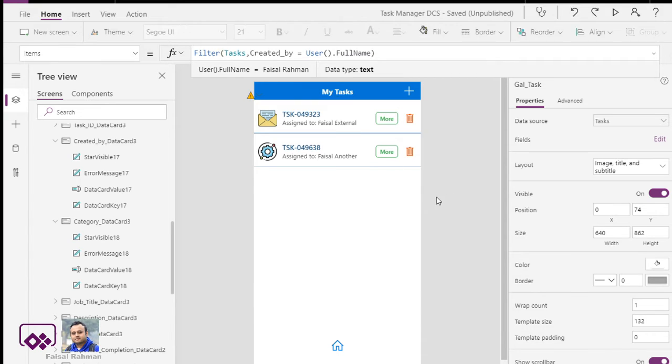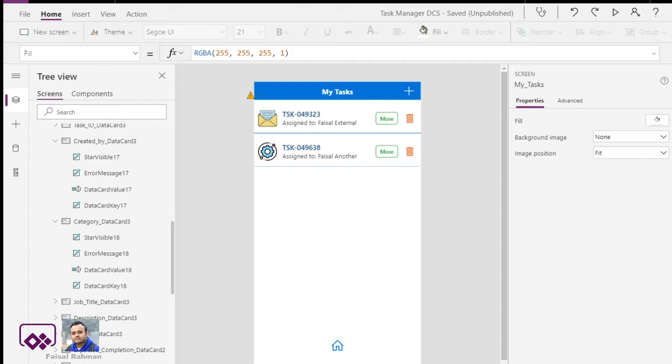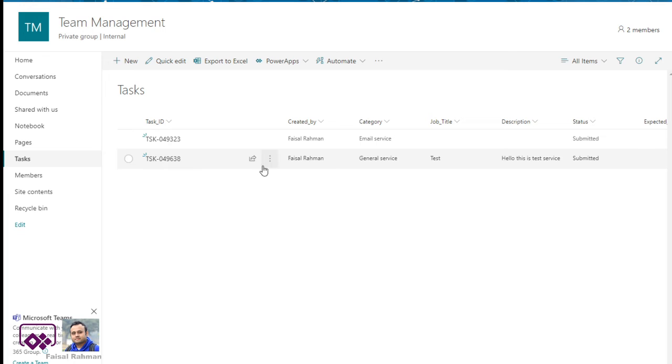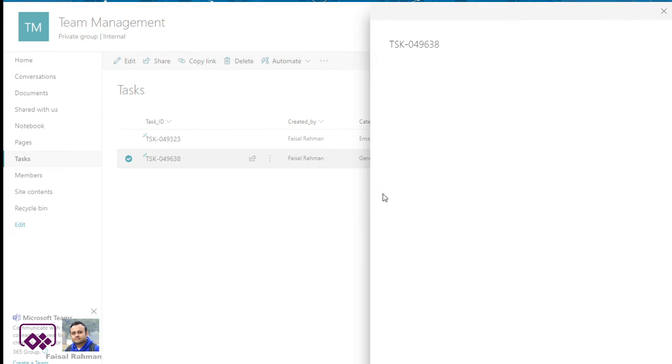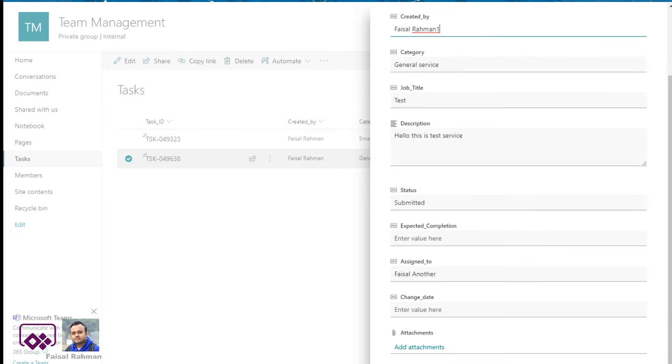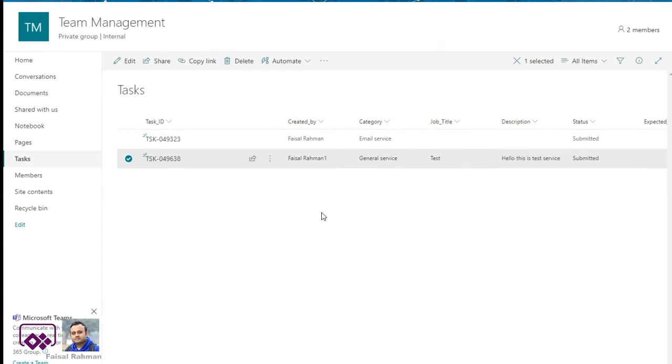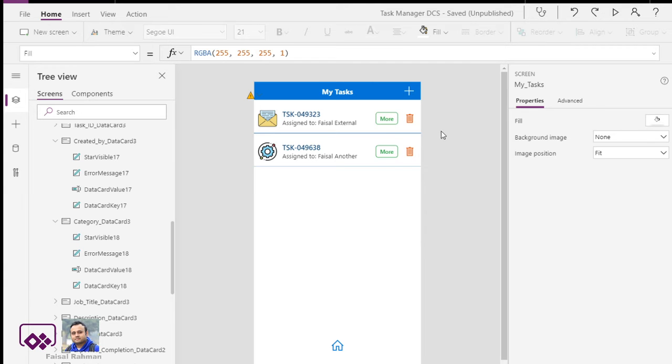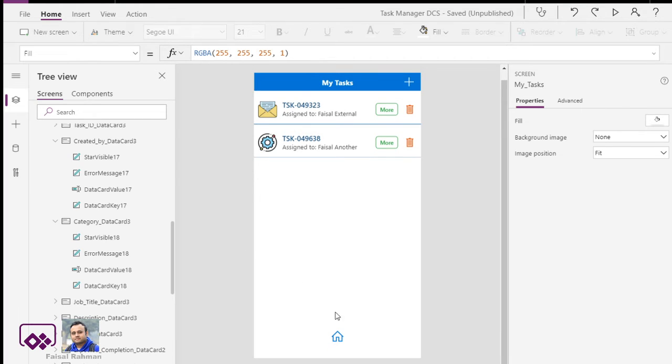Okay, now let's go to the data and change the name to something else. Let's select and edit data and change created by this. Save it. Now we can go back to this page and we can wait for it to update, but Power Apps does not update things without enforcement. Either you have to load this screen again, or you have to refresh this screen.